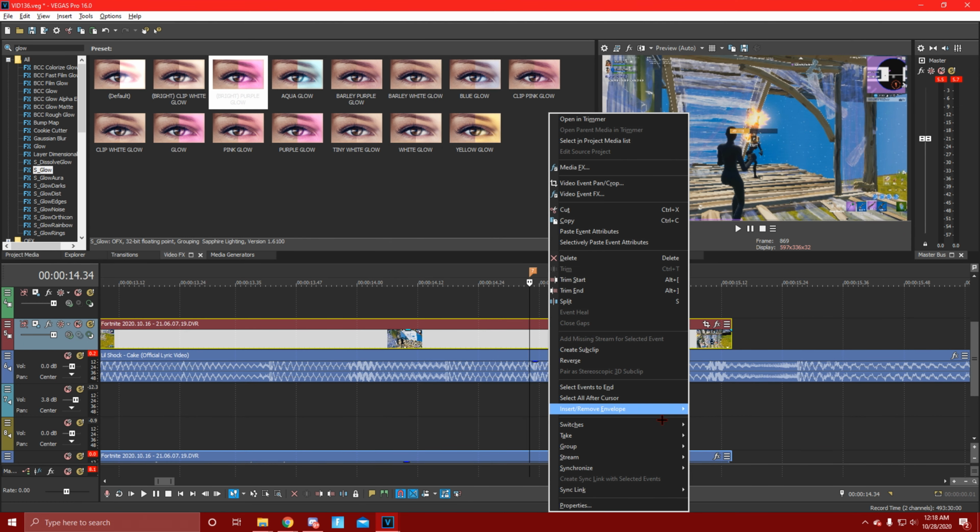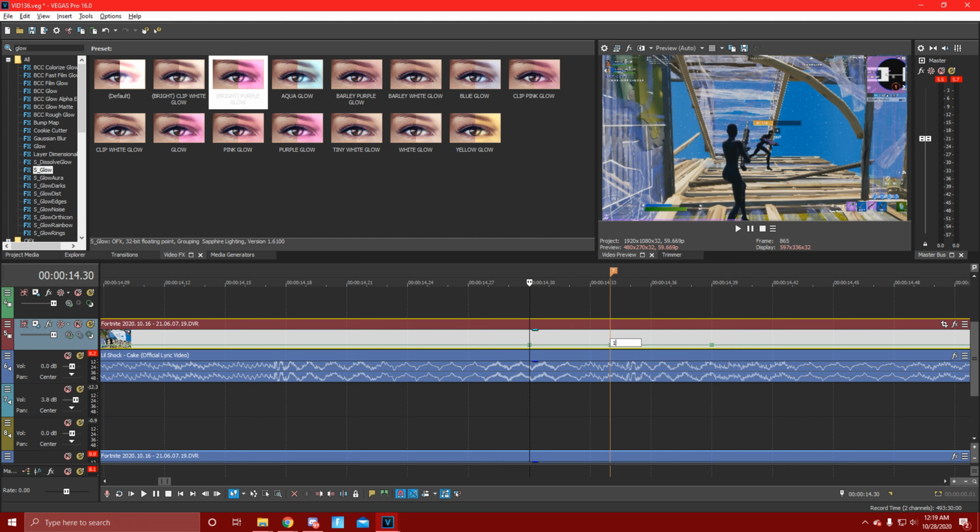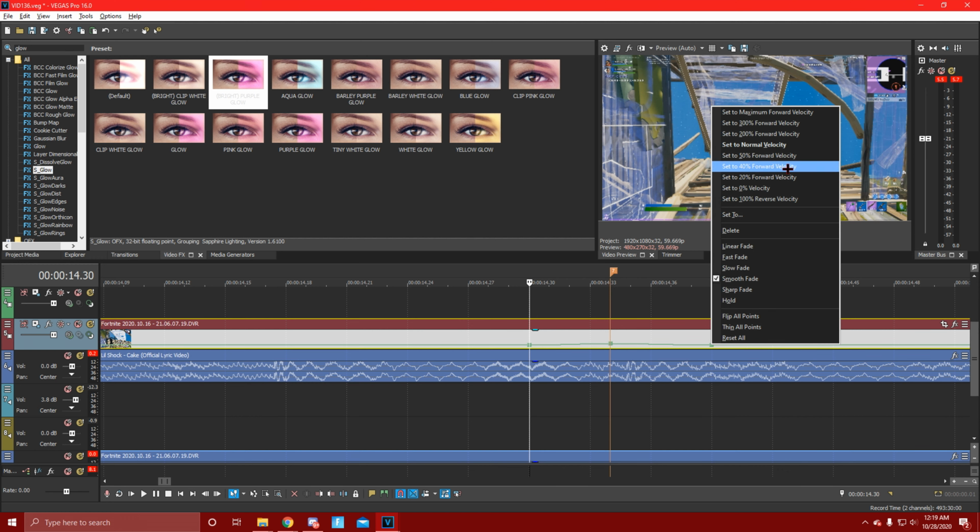Add the same velocity. So velocity 1, 2, 3, 4, 5. You know the drill. So 1, 2, 3, 4, and then boom, set to 175, and then set to 50%. So I'll split right here, crop it. Make sure it's cropped all the way up to the guns, where the guns are.